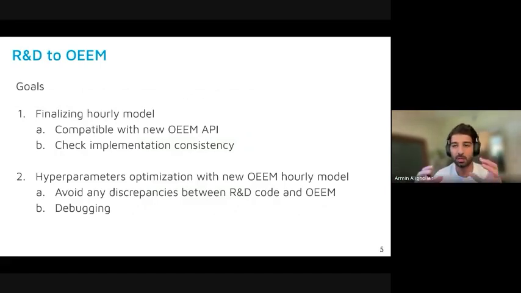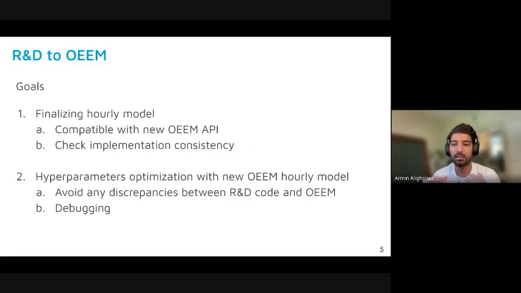You always want to check that, for example, the test result for some specific random subsample that you had in the R&D code base is actually matching the one that you're getting from the new code base in the OpenEEmeter. So that was one of the main goals of this code base transfer. And the other one was to actually optimize the hyperparameters of the model based on the data set that I'll explain in the next slide.